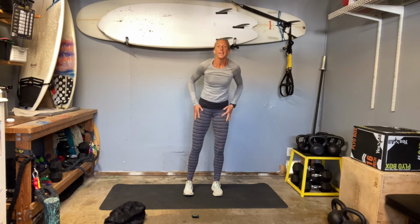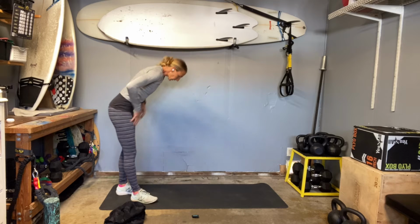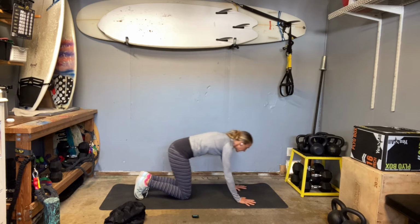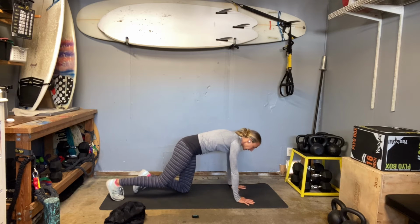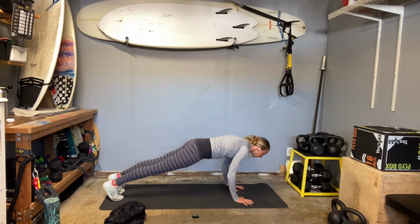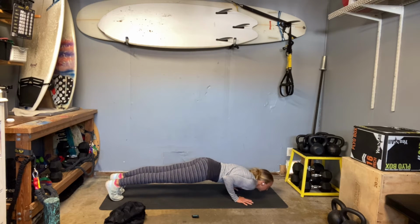Okay. This next one, Chaturanga Hold. So you're going to squeeze your elbows in tight. You're going to drop in. You can stay on your knees or stay on your toes or find a little bit of a collection of both. Elbows squeeze in tight. Tuck the elbows in. Tuck your tailbone under. Flex through the belly. Find the triceps.